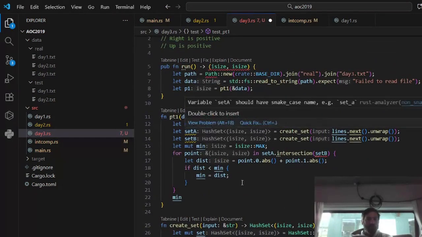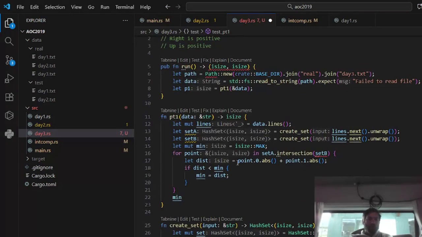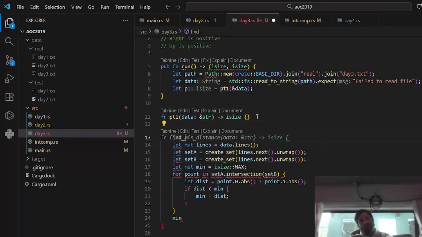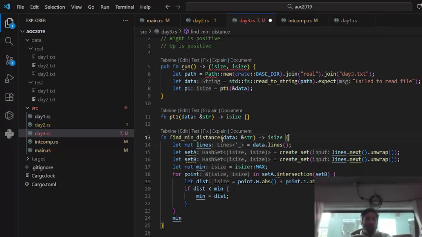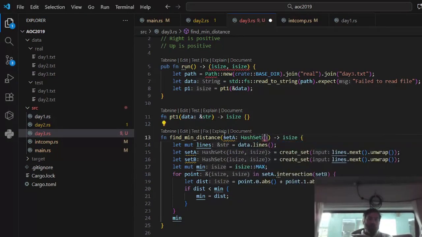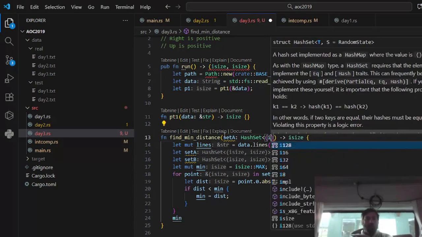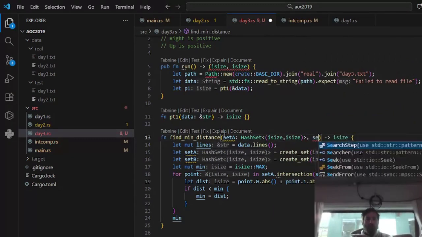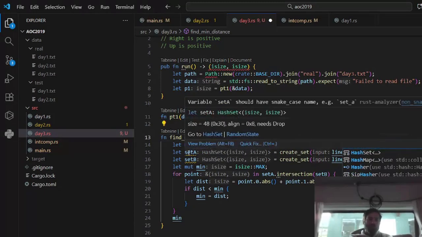If I want to test this, I'm actually going to have to do find this, and it's going to have set A is a hash set of size, and set B. Pretty sure these are supposed to be underscores.